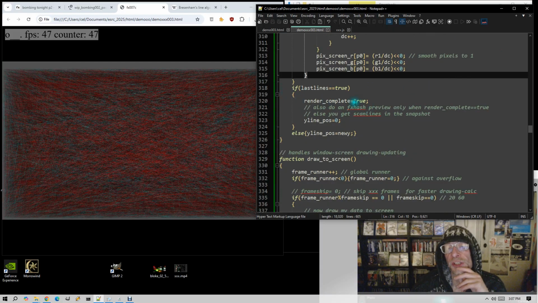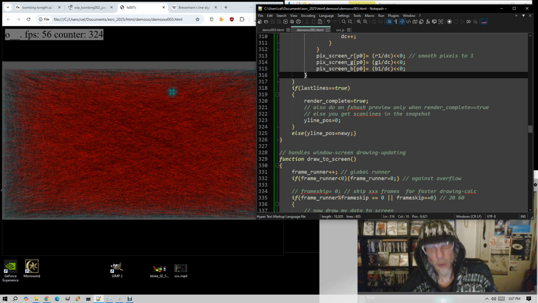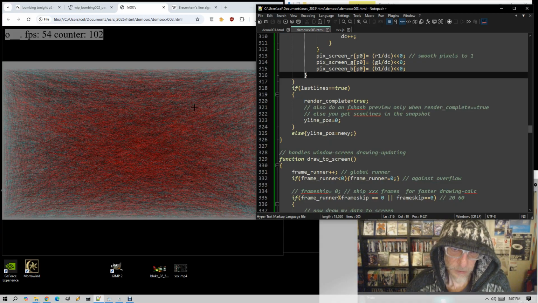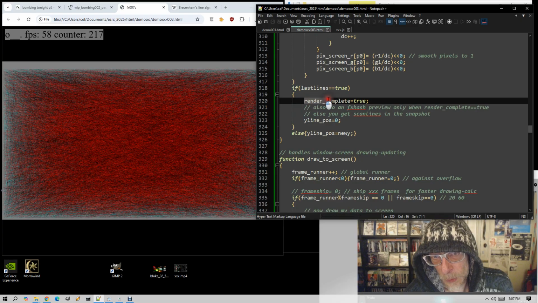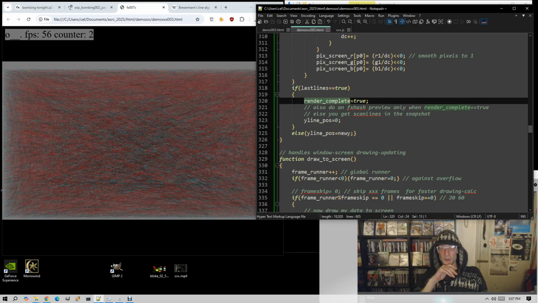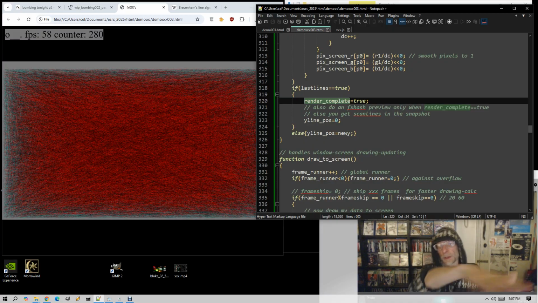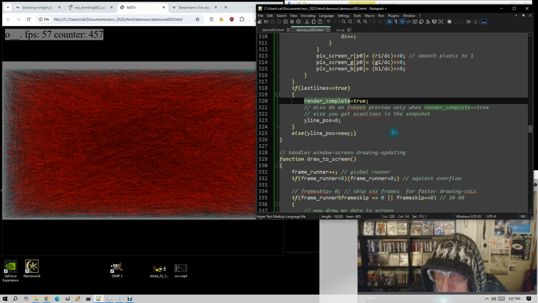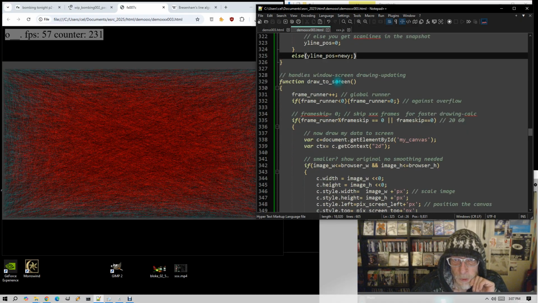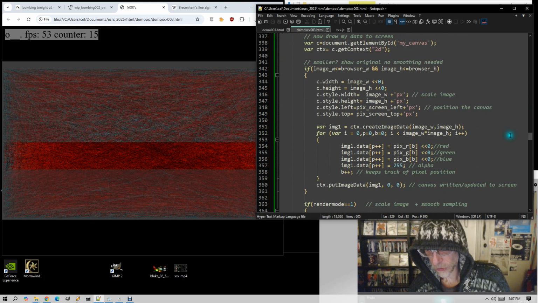Also, when I do a screenshot on fxhash, these lines move, and sometimes when you want to make a thumbnail for fxhash, you really want to know that the image is completed, drawn from top to bottom. So I do the fxhash snapshot so I don't get a horizontal render line in it. That's a little detail. And then I draw the whole thing to the screen.